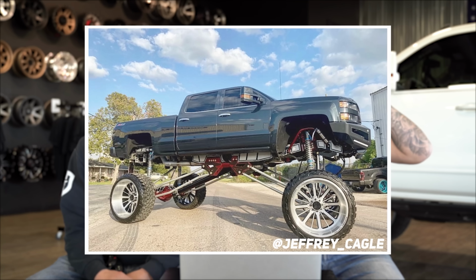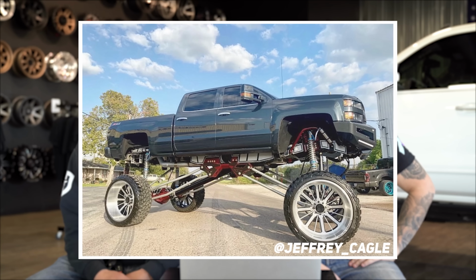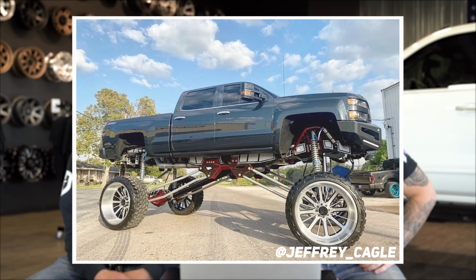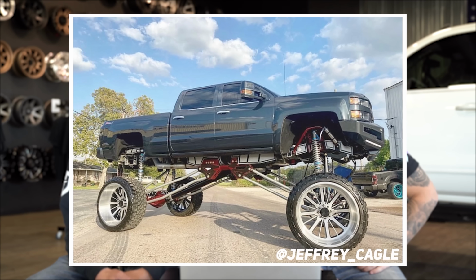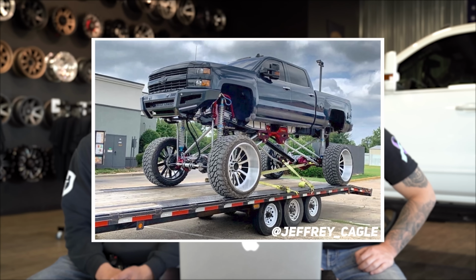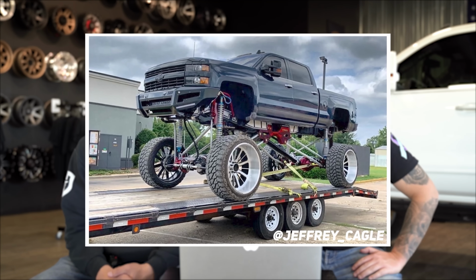Yeah. Because that's the thing, I couldn't even see them. They tuck pretty well, especially in this photo, you can't even see them. But that was the big thing, imagine not having that. You'd have to go tire to cab. If you've ever gone to a show and seen Low Pro Photography, he can jump in almost any truck bed. He did not make it into this one. That's just how big it is.